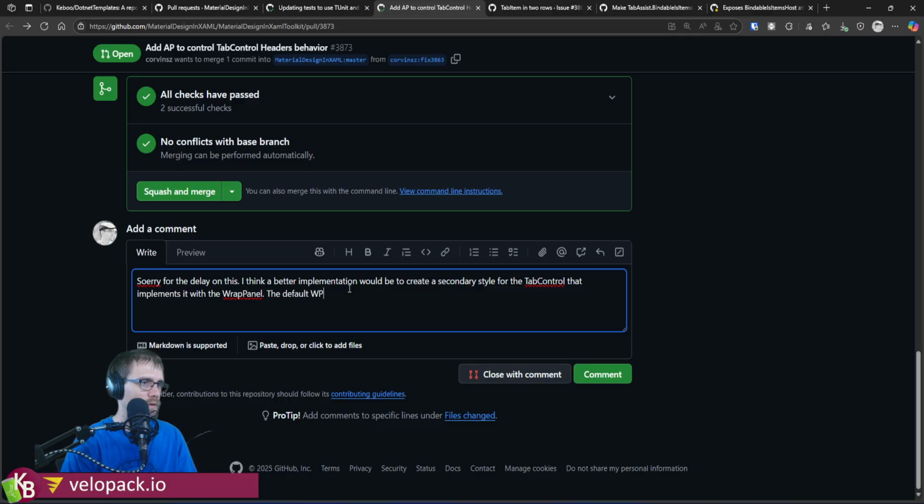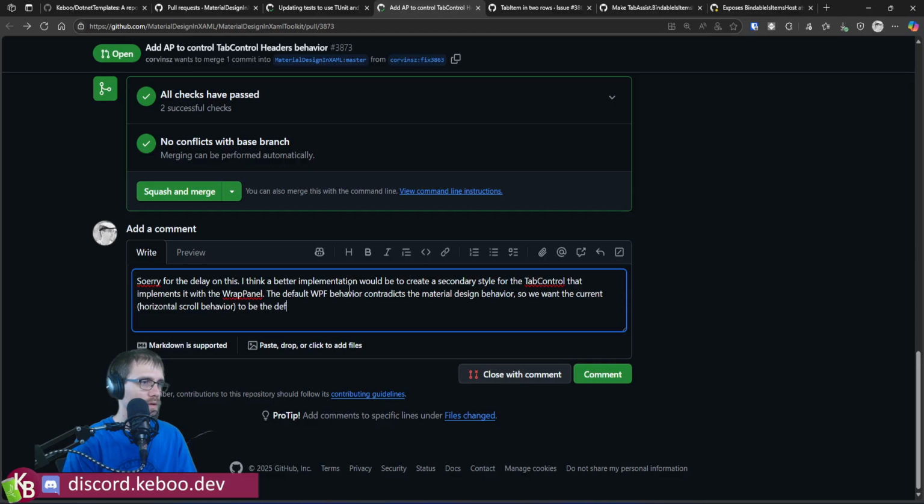The default WPF behavior contradicts the material design behavior.